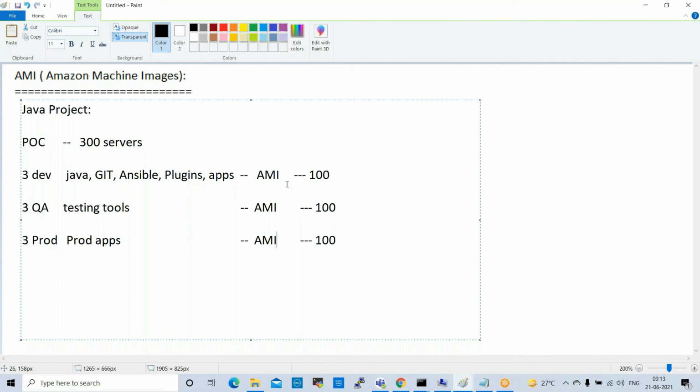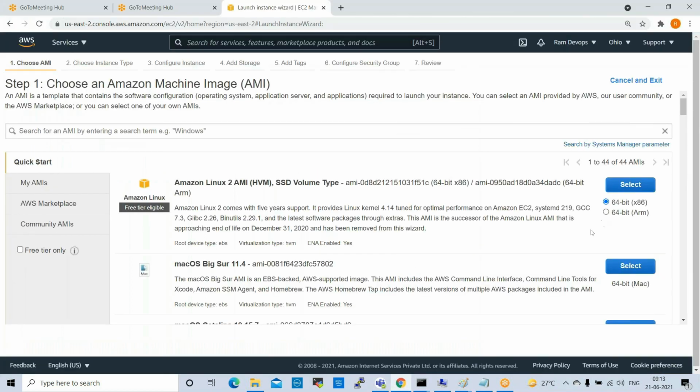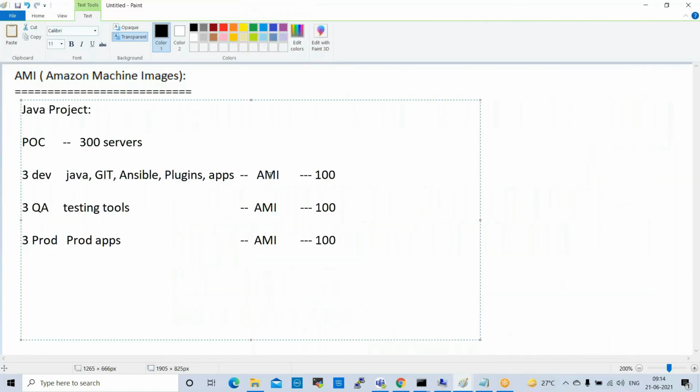Whenever we get the requirement, instead of using the predefined AMIs, we can use these customized AMIs and create the servers. Whenever we use a customized AMI, along with the servers, we'll get all these packages. The same set of software and packages will be available on the new server when we create it.